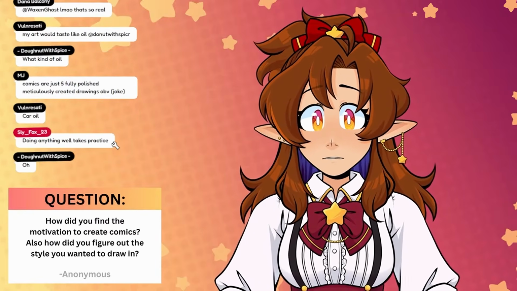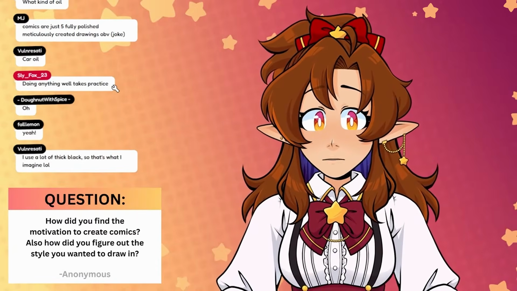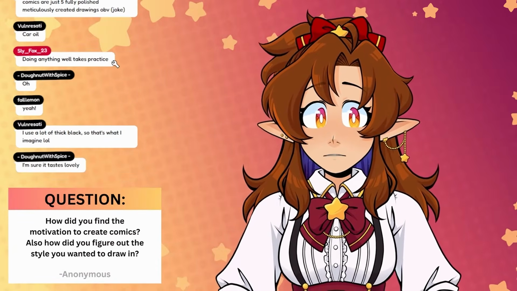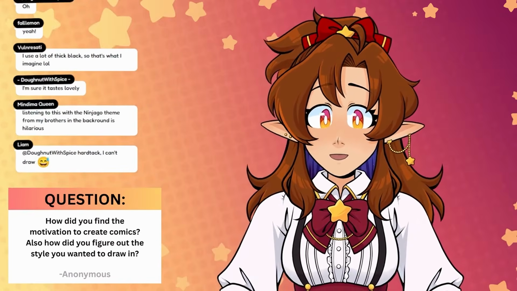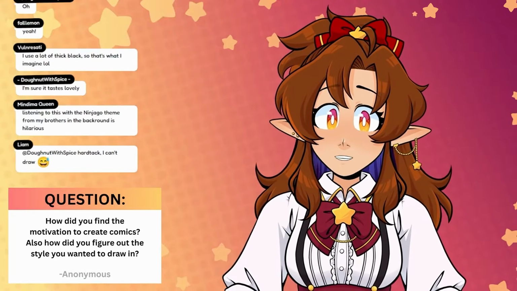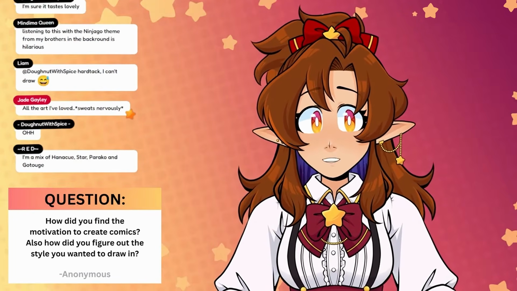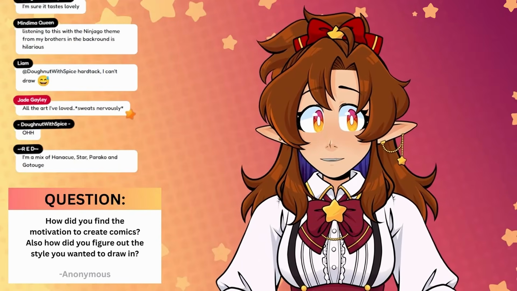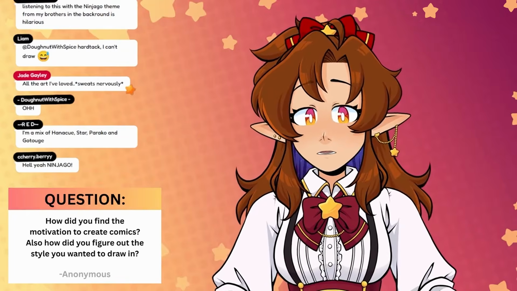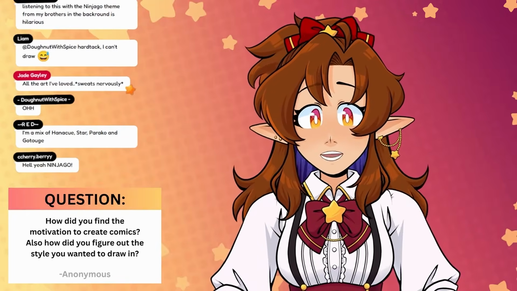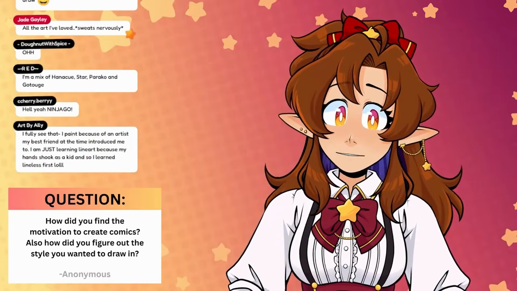A long time ago, there was this one artist who I really, really loved who always had really dynamic poses. And I'm like, wow, I love how those look. I really want to try doing more fun and dynamic poses like that. I sat down and I studied their art and I had a lot of fun with it. And you know, my art does not look exactly like theirs, but I was like, I love this aspect of their art so much, I want to try and incorporate it into mine. And cue just doing that for every single artist that I have ever seen and ever had something that I loved about their art.